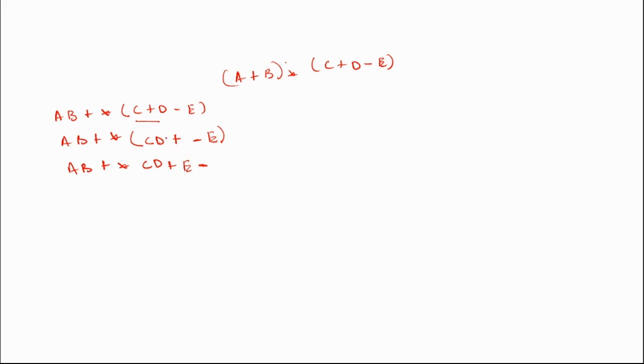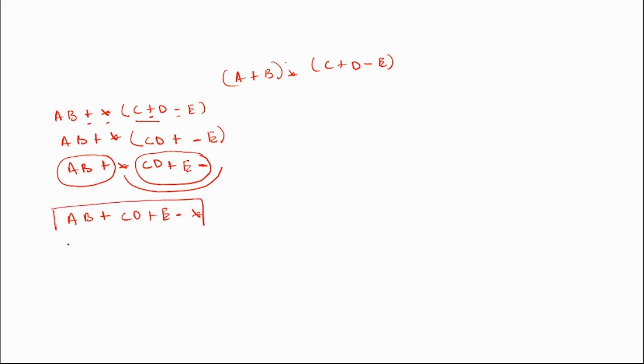So basically we have solved this whole parenthesis now. So we have solved e, we have solved plus, we have solved minus, and here we have solved this plus as well. We have solved this plus, this minus, and this plus. The only operator left is multiplication operator. Therefore this will become your operand 1 and this whole thing will become your operand 2. Therefore we know we have to put this operator to the right of operand 2, ab plus cd plus e minus, then comes star. So this is our postfix expression.